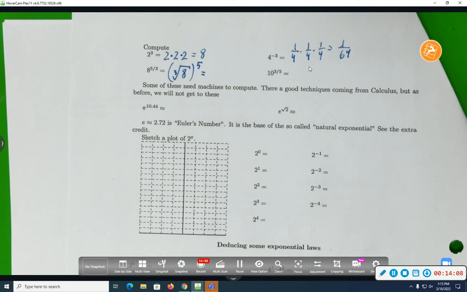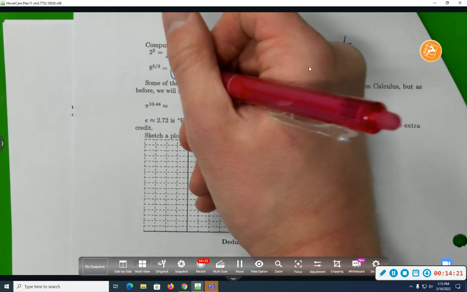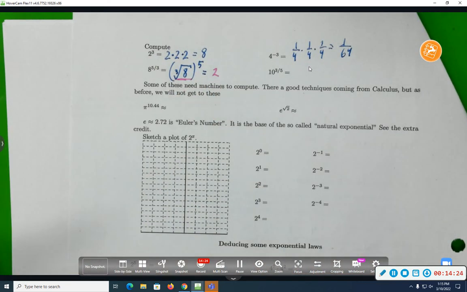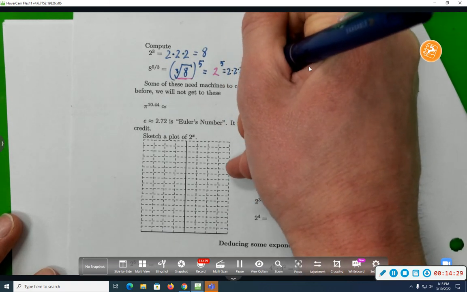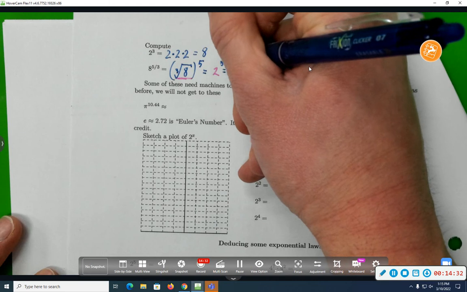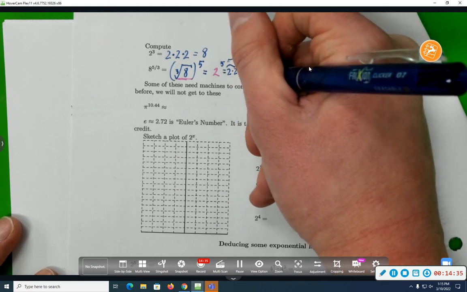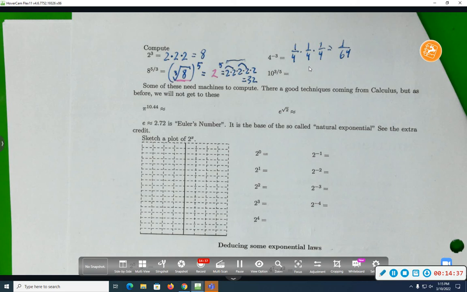What's the cube root of 8? Two? Cool. So that's just 2 to the power of 5. So I can look at this and say that is just 2 to the power of 5. And let's see, 2 times 2 is 4, there's another 4, so all of this together is 16, times another 2 is 32. That was fast, but fair enough? People happy enough? All right, and finally, let's try to understand 10 to the power 3 over 5.